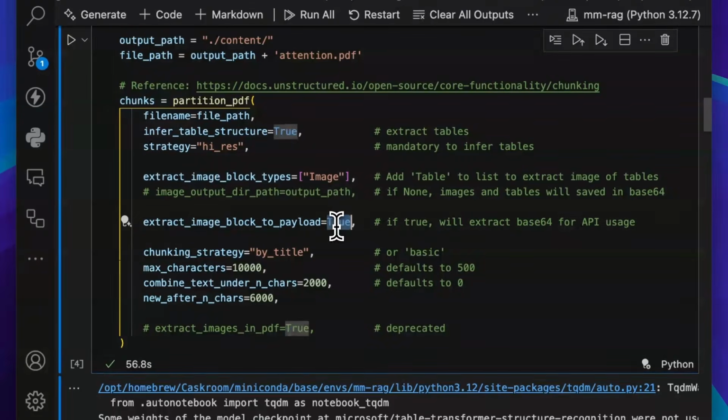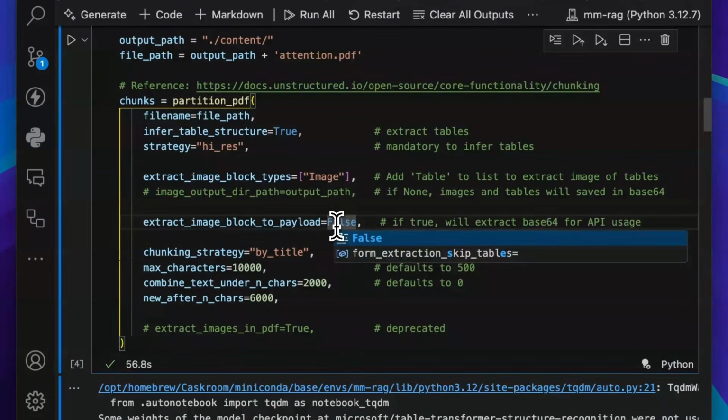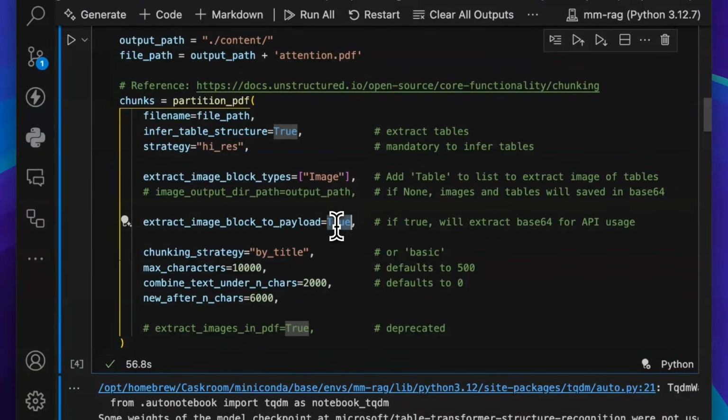So if you set this to false, you're not going to be extracting the base 64 representation of your image, which would be terrible because you're going to need the base 64 representation of your images if you want to send them to your language model. Because if you want to send an image to your language model, you're going to have to send it to the API using a base 64 representation. So this is the way to do it.